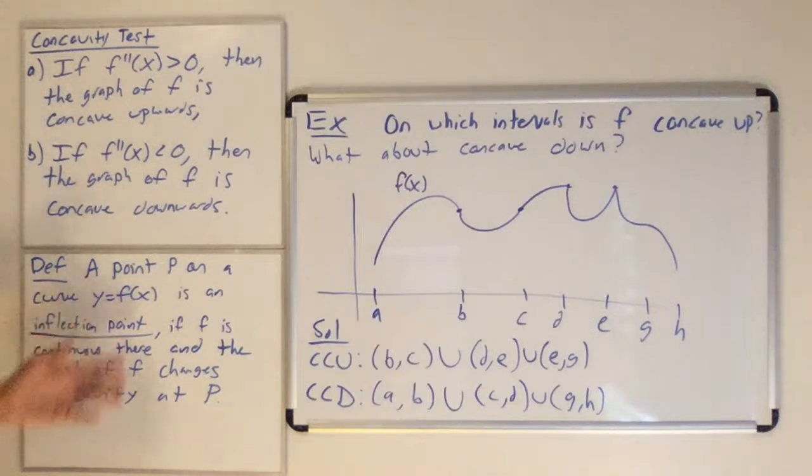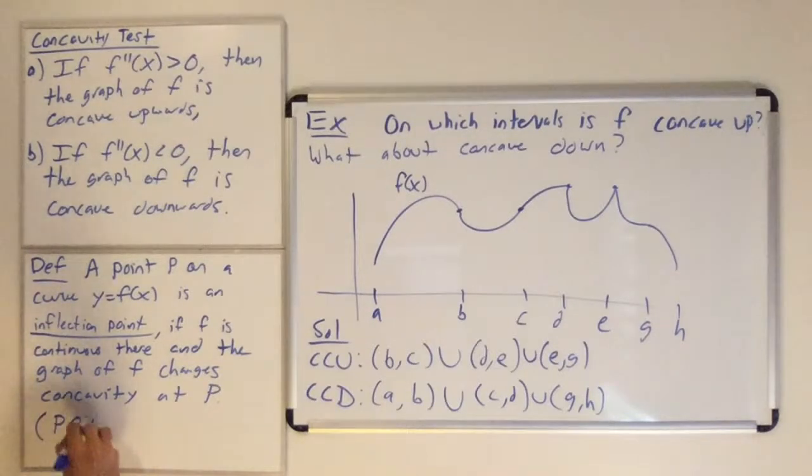So another term instead of an inflection point, you may hear point of inflection. The abbreviation for this is POI, points of inflection. Basically, where these inflection points occur is when our second derivative is 0. Think of them also as the same idea as a local max or a local min, but in the second derivative sense.